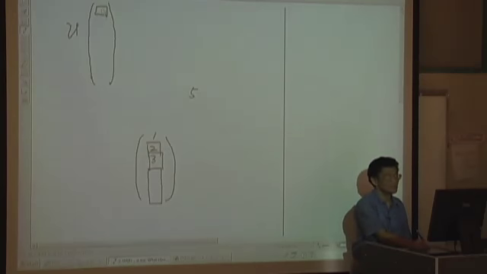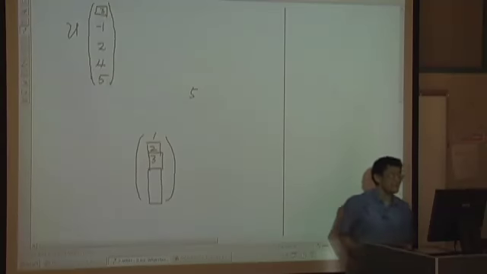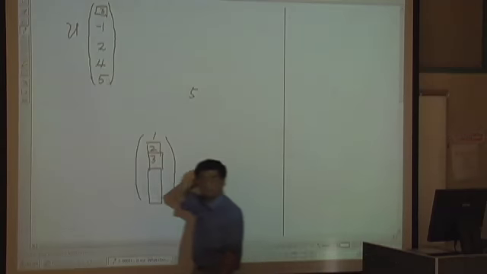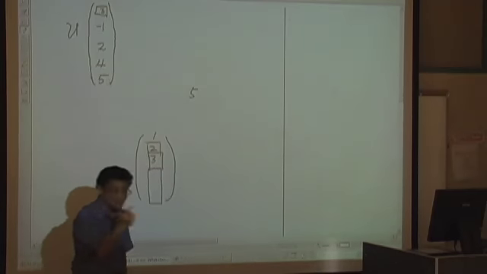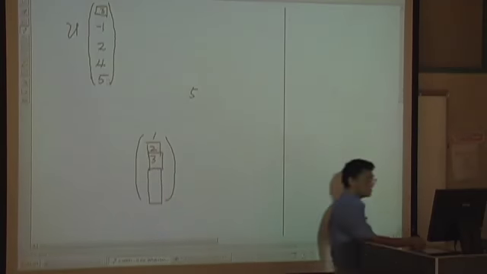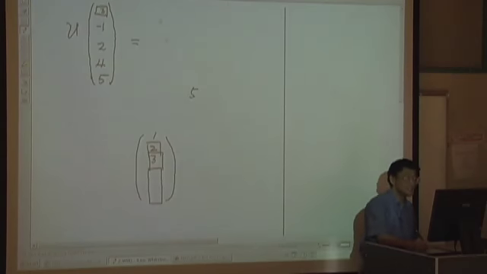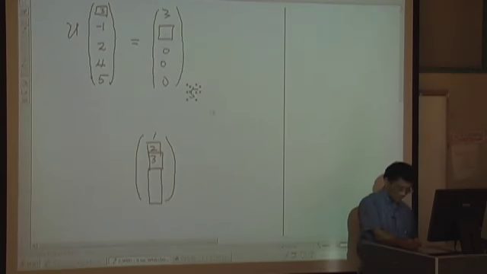What number would you like? 3, negative 2, 1, 2, 4, 5, right? So I picked this number. Then the goal is this one. I want to fix the first entry and then compress these things in one number called L, and then 0, 0, 0. This is what I want to do. Do you follow me or not? This is what I want to do.